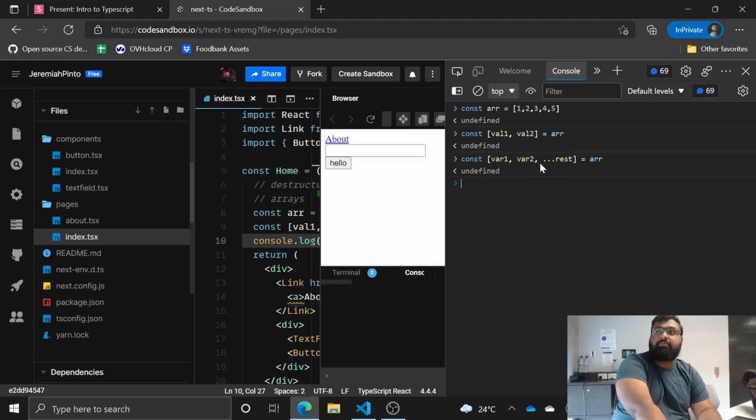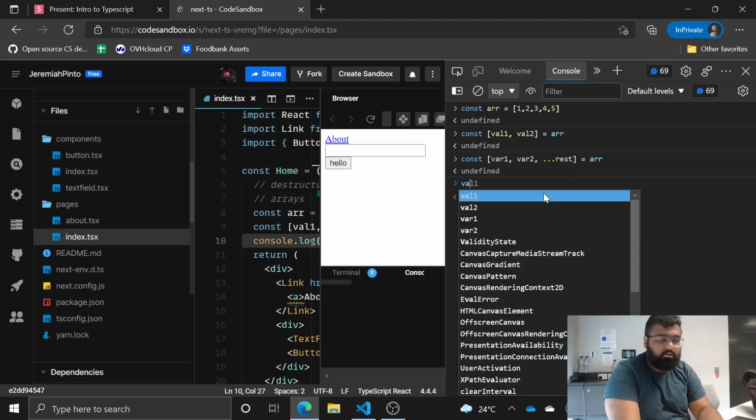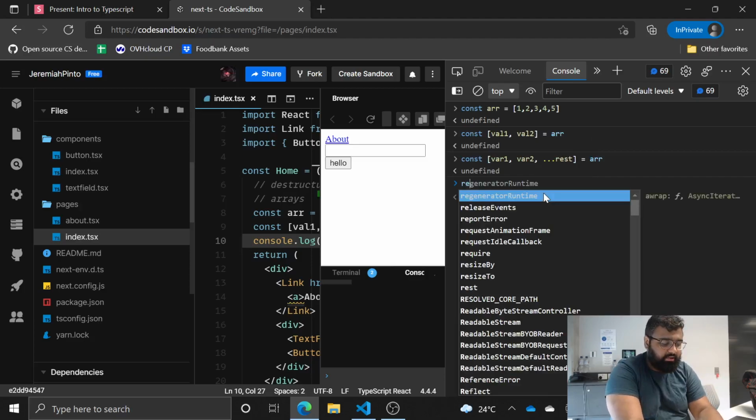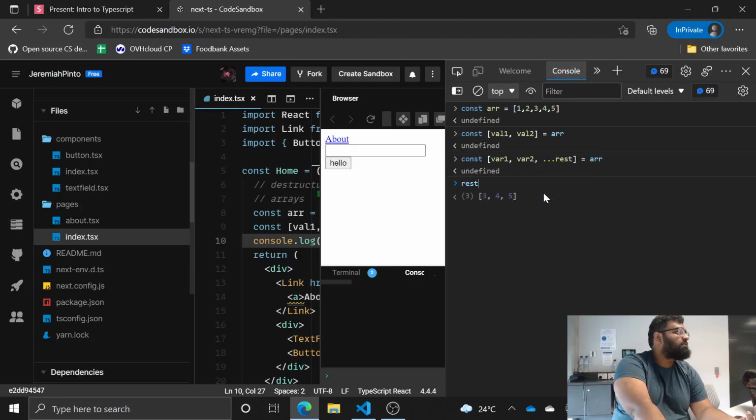This is called the spread operator, and it's basically saying assign the value of the first index to var1, the value of the second index to var2, and then whatever is remaining in the array to rest. And so if I go var1, you can see it's still value 1. And then if I go rest, you can see it's an array of 3, 4, 5. You guys understand spreads and array destructuring? So that's basically what I've been doing in Button.